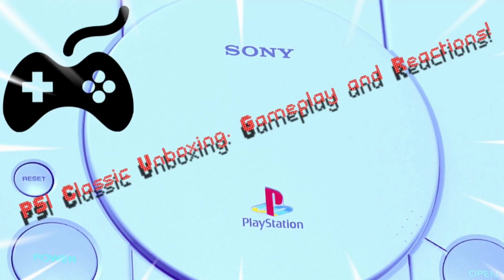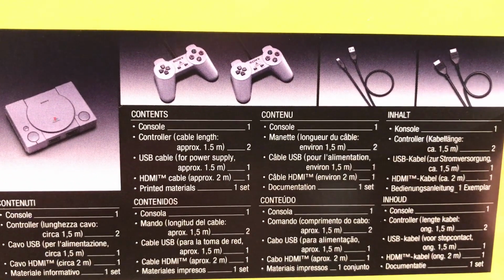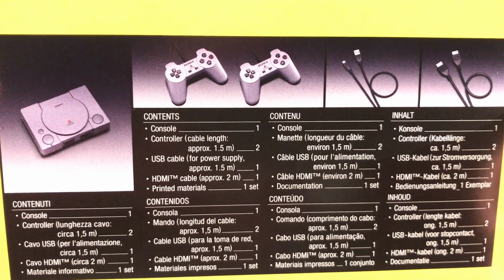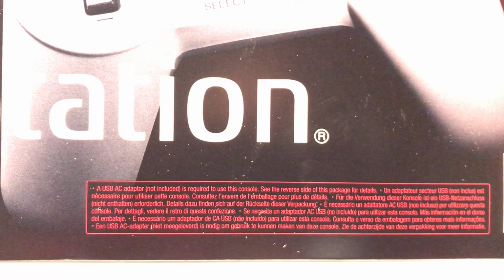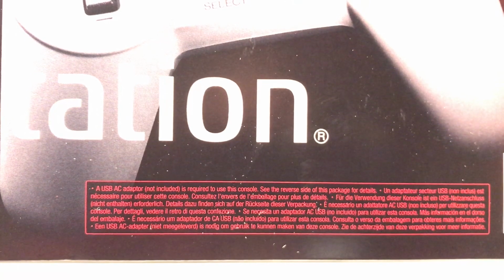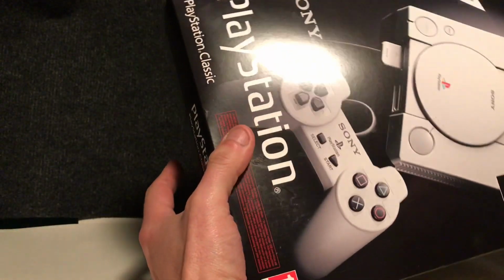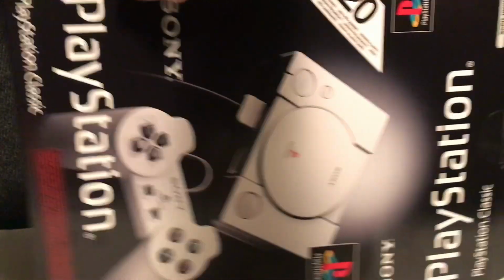Okay, in the box you get the PS1 Mini, two wired controllers, your HDMI lead and a USB mains lead. But as it says on the front of the box, you don't get your USB plug. It's well protected, because it's got three boxes to get through before you actually get to the PlayStation.